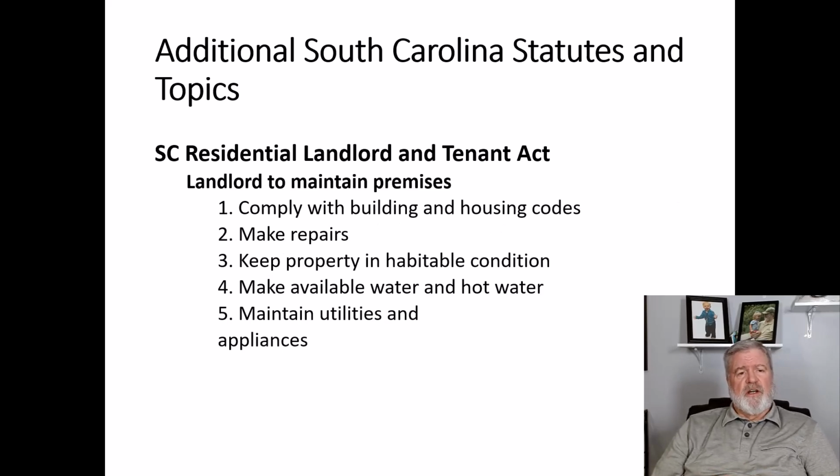This next section identifies what the landlord's requirements are in terms of maintaining the premises. Y'all, obviously by law, landlord, you have to maintain the property. And you see what all that might consist of. But you got to comply with housing and building codes. You got to make repairs. Things break, got to fix it. Now, tenant, if you break it, then you're going to have to fix it. But if something just wears out or breaks on its own, and those things happen, then landlord, you have to make those repairs. 3 says they got to keep the property in habitable condition.